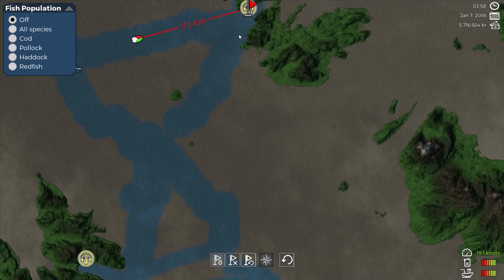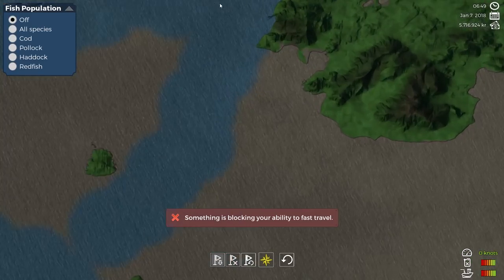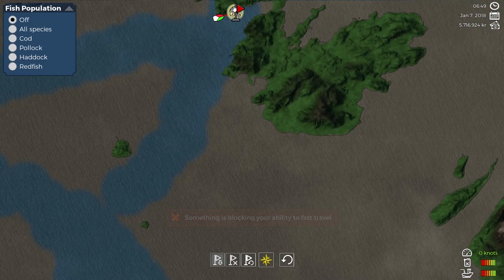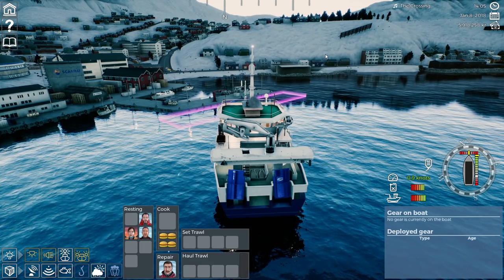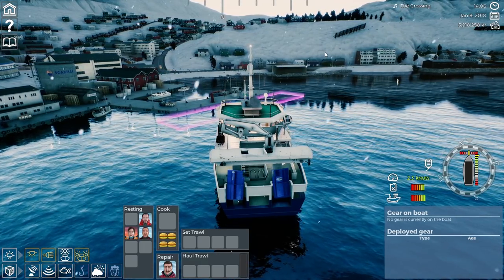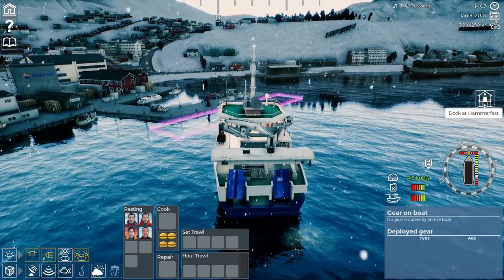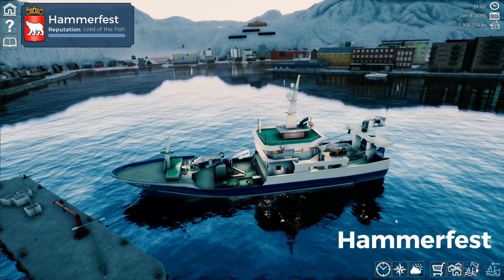All right. Heading on over to port. We're actually halfway full. We can fit 20,000 kilograms. We have to head over to our old port, Hammerfeld or whatever, and get some upgrades for this big beast because we should be able to get some decent upgrades. Rolling on in to Hammerfeld or whatever the hell it is to see what sort of upgrades we can buy. Maybe it'll make trawling a little bit easier.